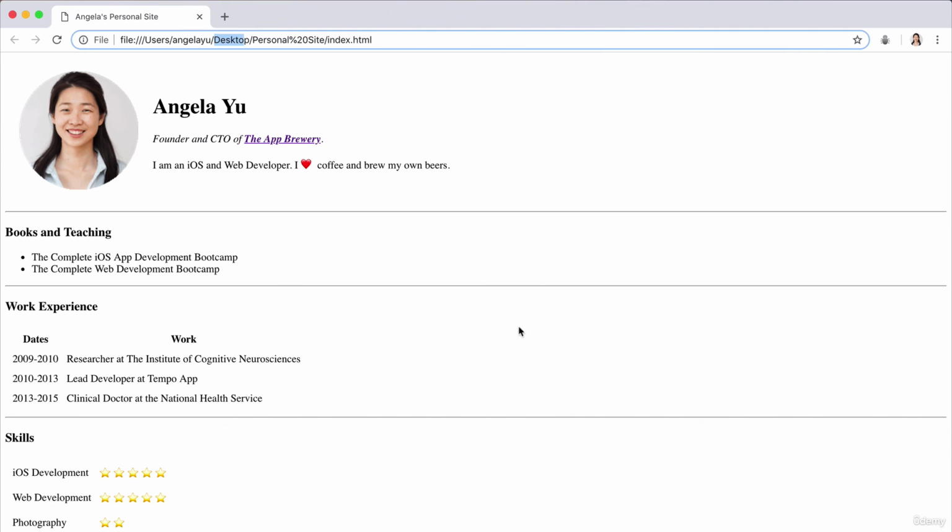The whole point of a website is so that we can put it onto the internet and everybody will be able to see our personal site or our CV. So how can we do this? Well, in order to do that, we need to host our website somewhere. Now, there's a whole bunch of hosting sites such as GoDaddy or Bluehost, but because we're learning at the moment, we don't want to have to pay for this.